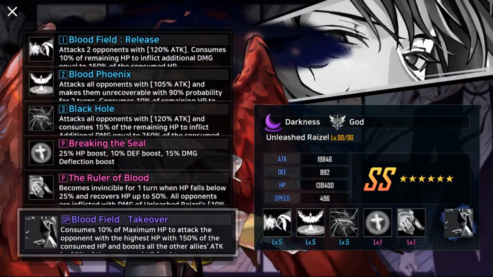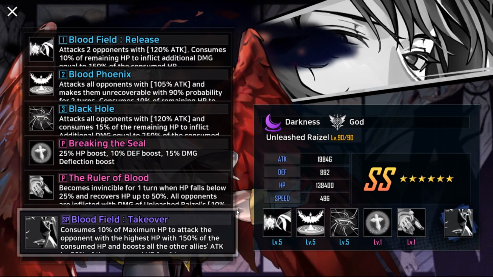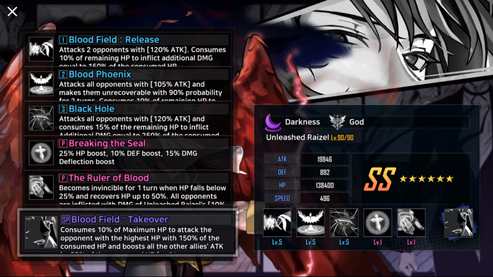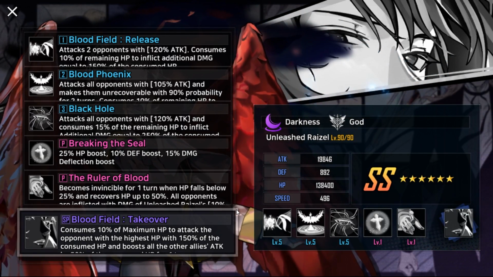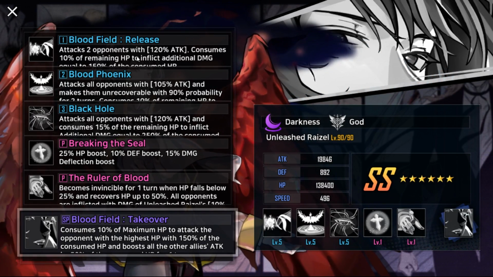Okay, let's start with the SS Raizel here. So he's a tanker. He deals good damage, but he doesn't deal a crazy amount of damage. So his job is to tank for the team and buff the team. So let's take a look at the chain 1 here.